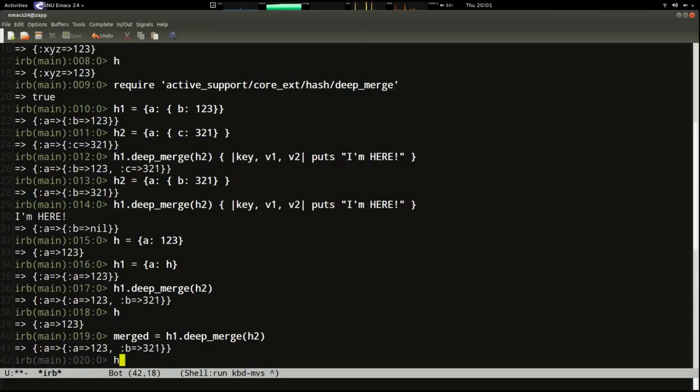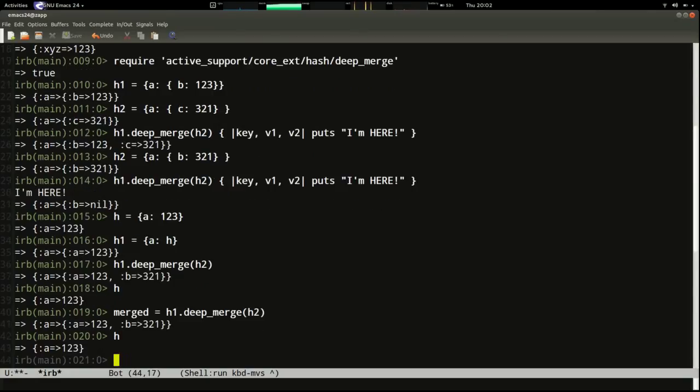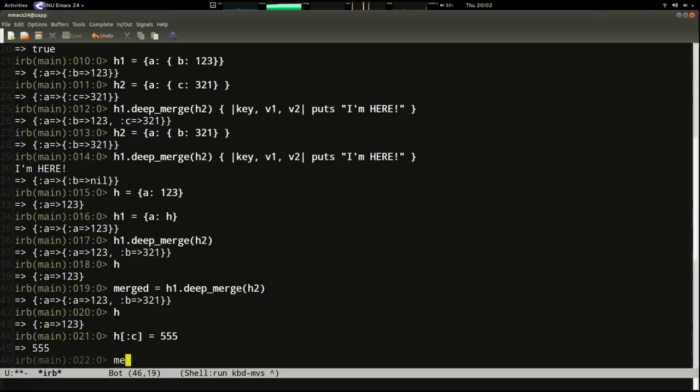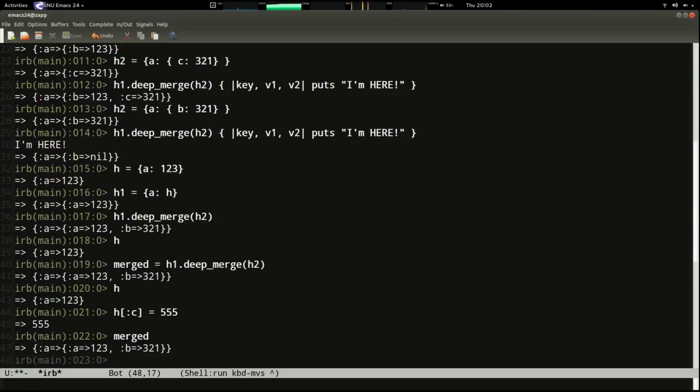And H is still unaffected. HC equals 555, and merged was unaffected. But let's just check. My variables are starting to be a little confusing, but whatever.